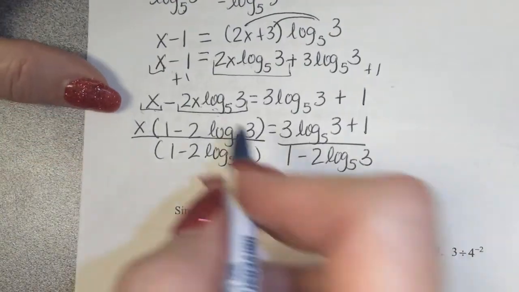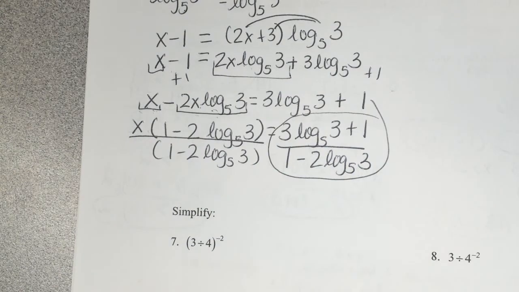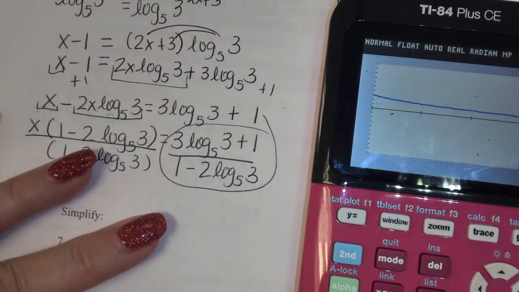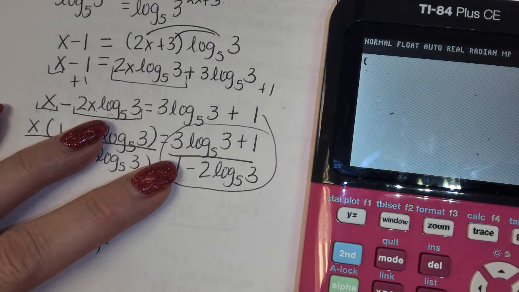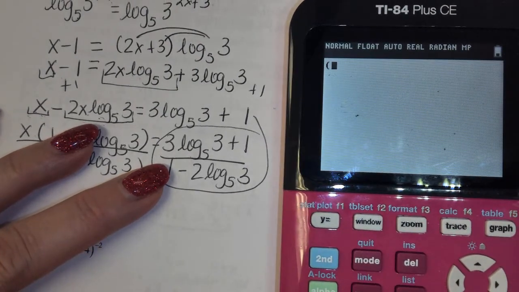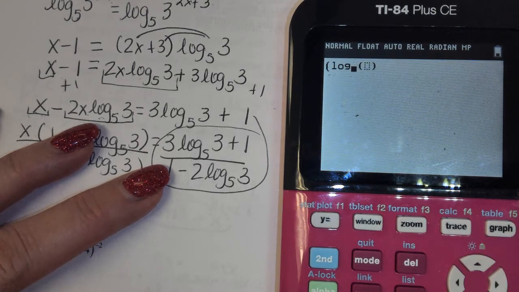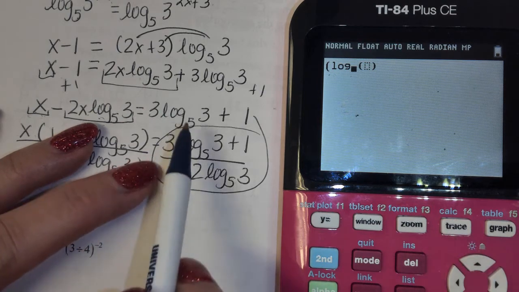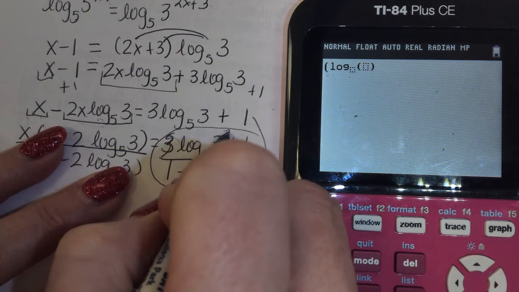And that would be my answer then. This right here would be my exact answer. Now, if we need an approximation for that exact answer, that's going to take a calculator. And you got to be careful with your parentheses. So I'm going to have to do parentheses, and I'm going to have to go to my log, parentheses, I'm going to have to go to math, log base. I want a 3. I can actually move this 3 up here, though. I'm going to do that to make it easier to type in.